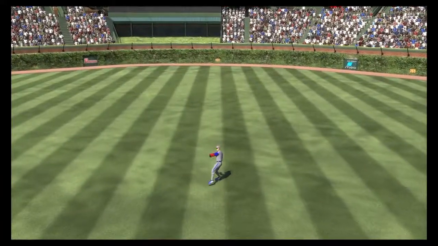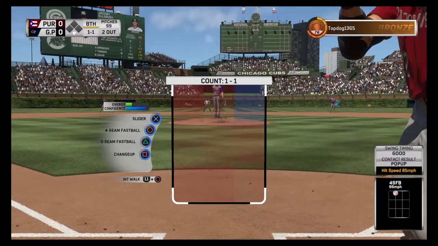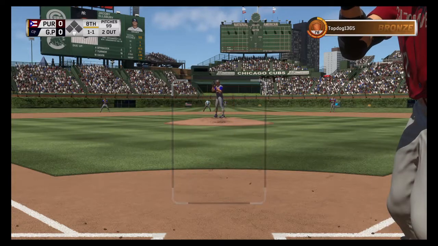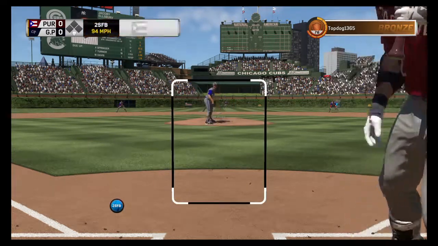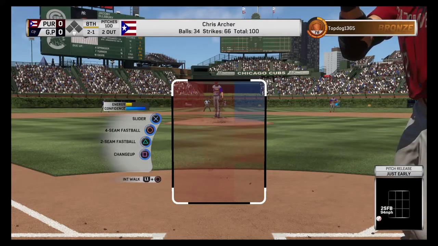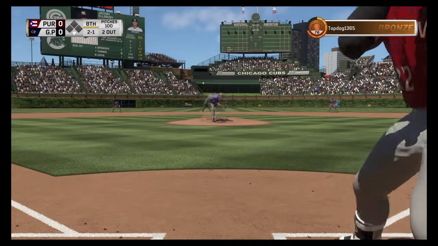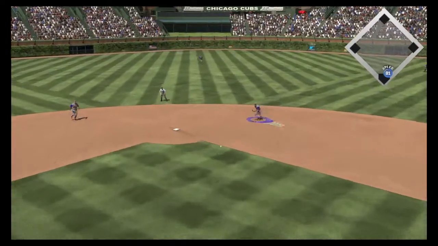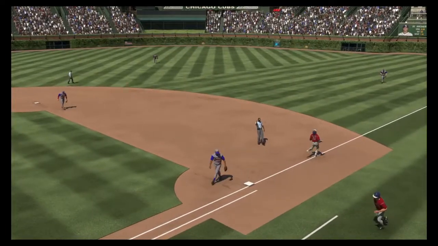Springer comes on now and makes the catch in shallow center for out number 2. Ready for another chance? Jacoby Ellsbury. He's working on a 1 for 3 thus far. And he lays off the pitch down and away. Ball 2. Hit back up the middle. On to first, and this will remain a tie ball.